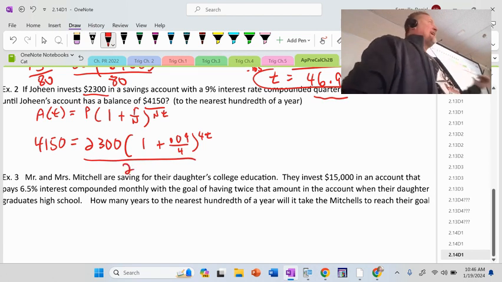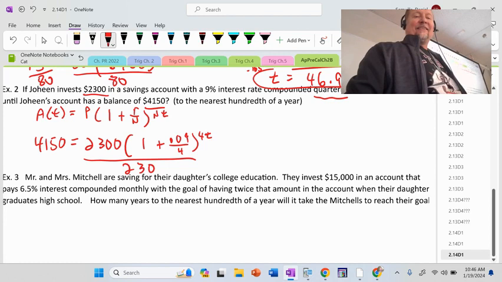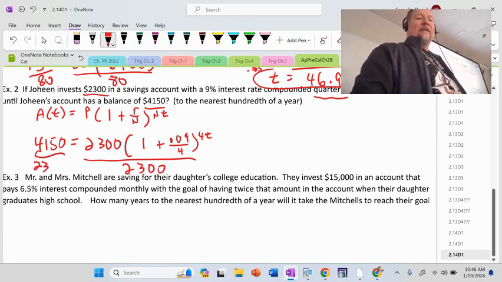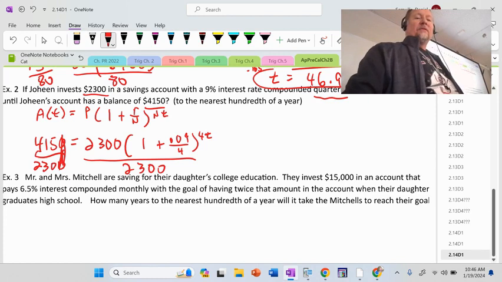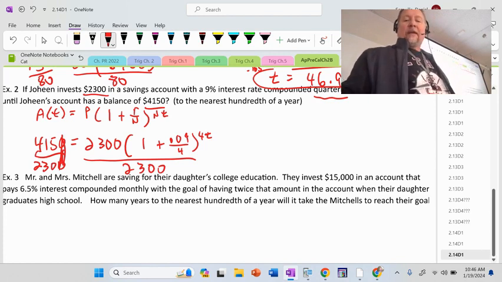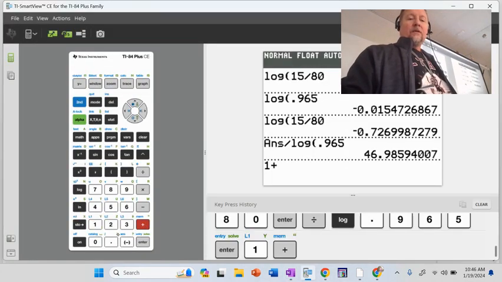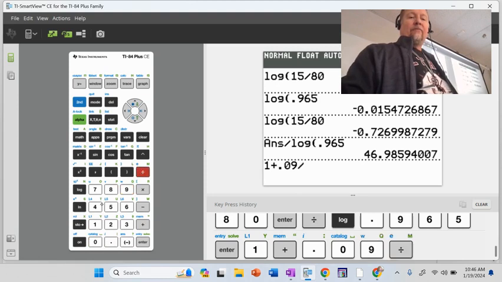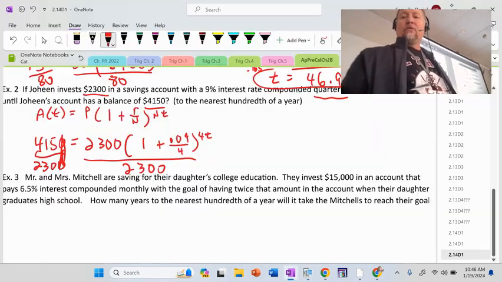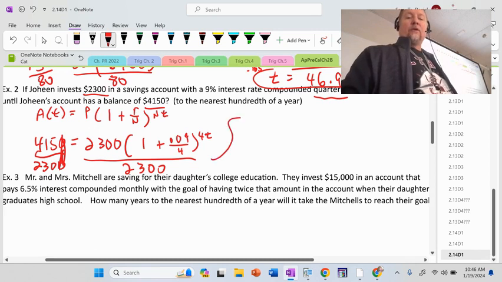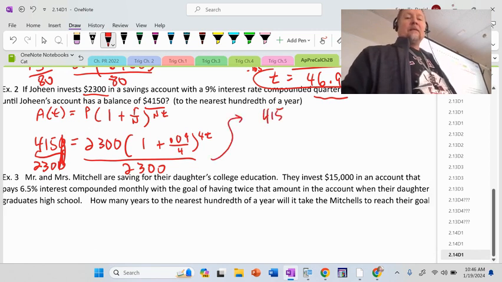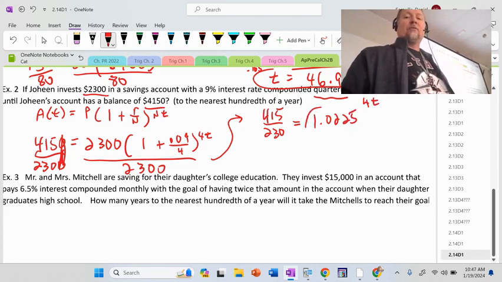Okay, what do we do next? Divide. Now, what I will do is this. I will cancel the zeros. And then I do have to go to my calculator once. 1 plus 0.09 divided by 4, which does end up being 1.0225. Okay, so I could write this down now. I'm going to leave this. AP, very nice. They're not real big on simplification. They don't get mad if you don't reduce.